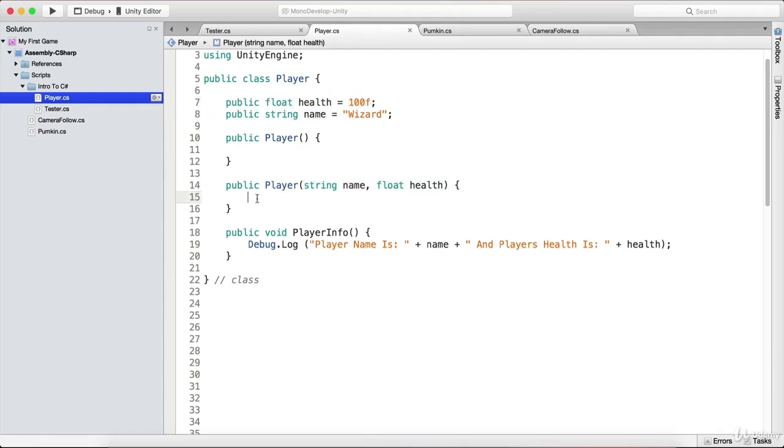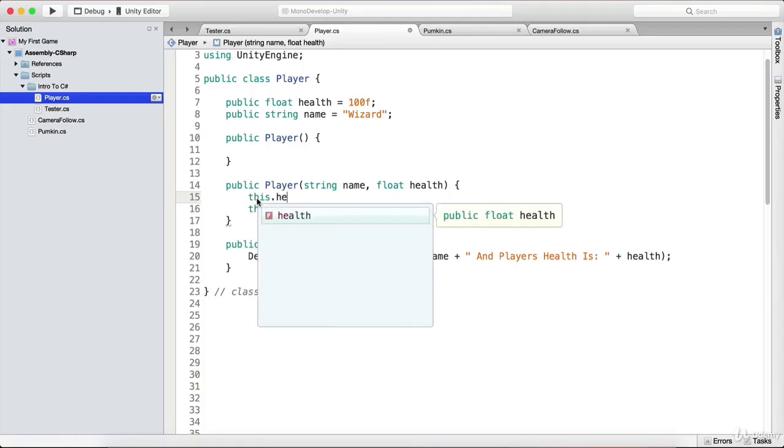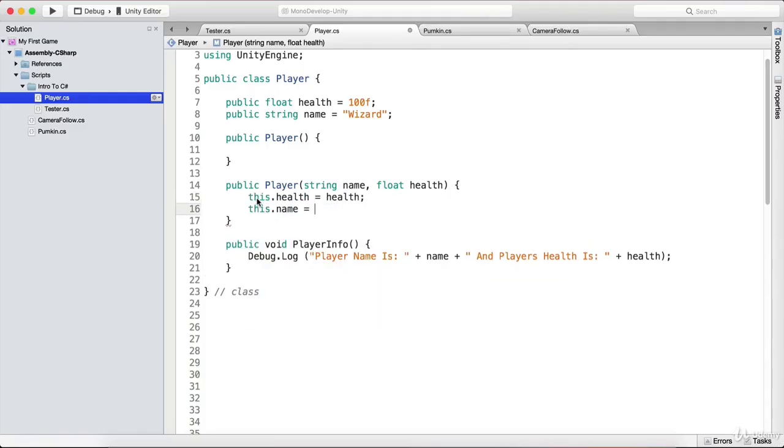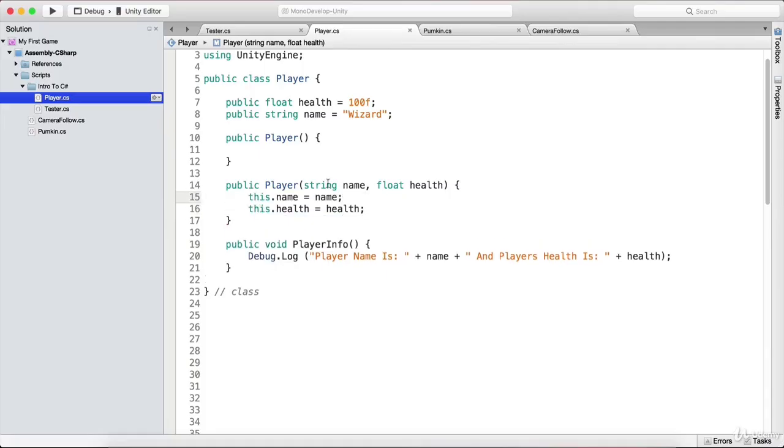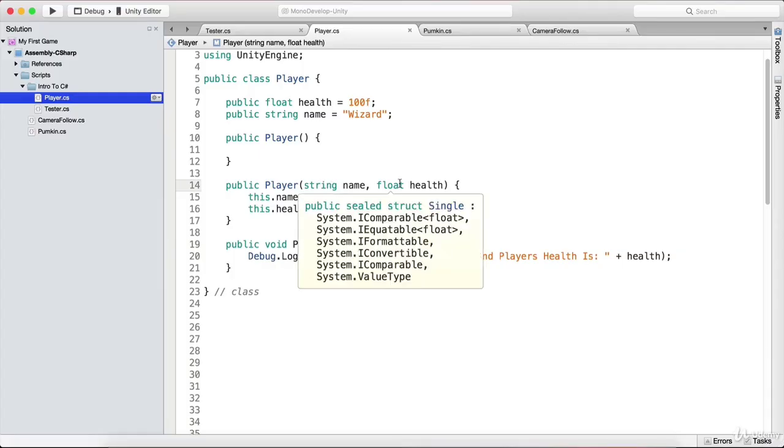So what we need to type here is this.name, because it's the first argument, but you can also put the first argument, you can type it like this. So you can say this.health is equal to health, and this.name is equal to name. But usually I use the first argument first and the second argument second, third, so on and so forth.